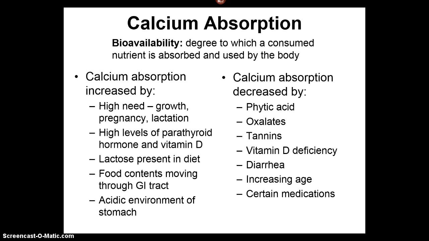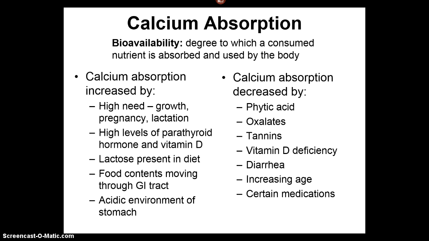So how can we help calcium be absorbed? Remember, we learned about bioavailability with minerals, and one of the issues with minerals is that they compete for binding sites in the body. So one of the things that our bodies do to increase the absorption of calcium is actually when our bodies need more. So during growth, pregnancy, lactation, we actually have more binding sites, so we will actually absorb more calcium.